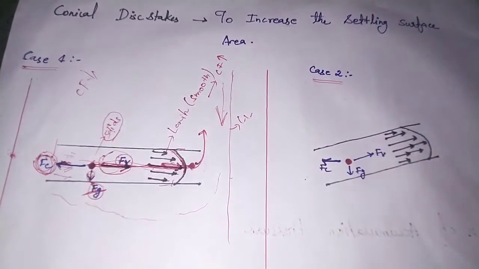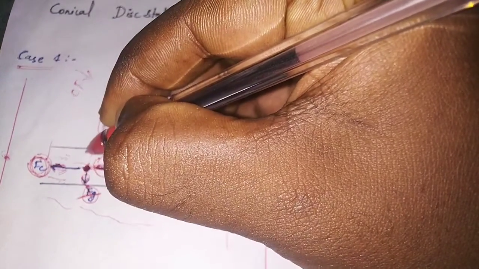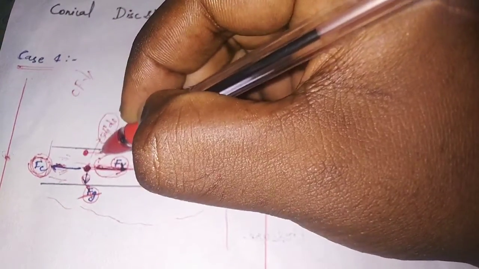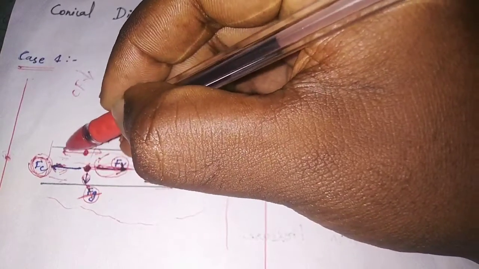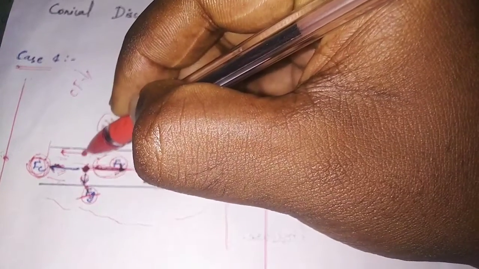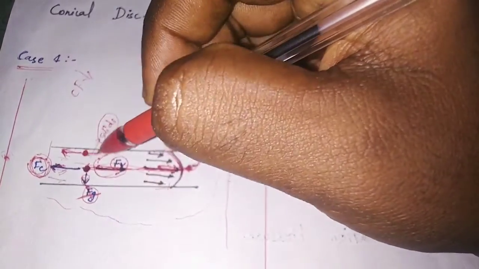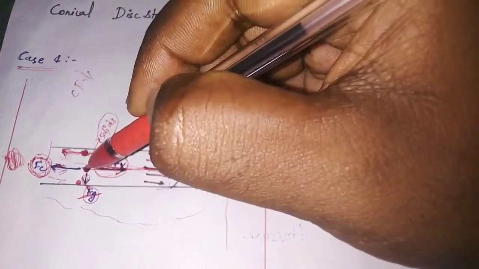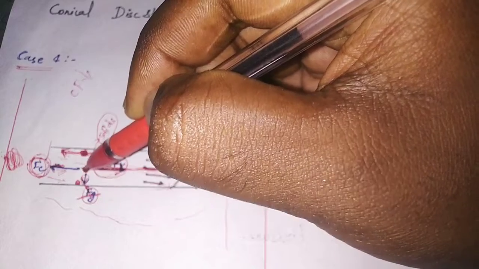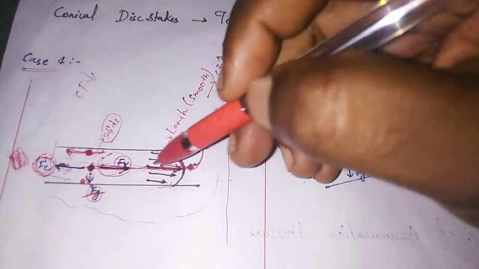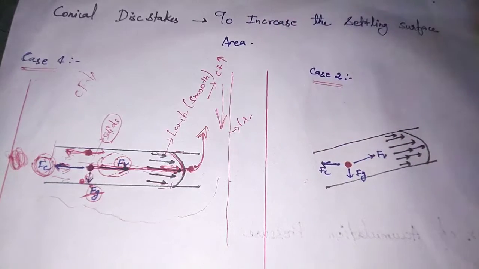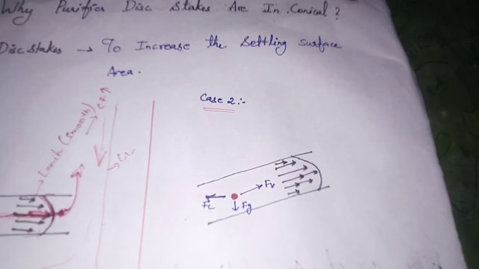If any solid particle comes under this plate, the velocity force is lesser than the centrifugal force, so the centrifugal force is higher than the velocity force and these particles are separated out to the bowl side. But when a solid particle comes in the center part, we have a problem: some solid particles go to the pure oil side. So let's go to case 2.